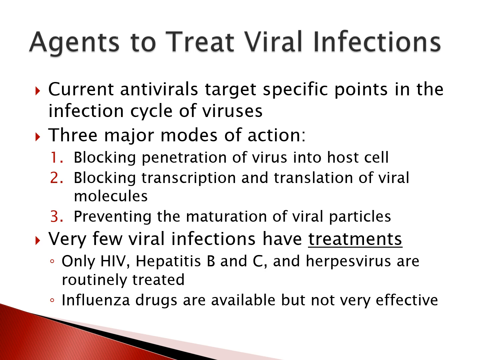The second is blocking transcription and translation of viral molecules. And what does a virus use for transcription and translation? Our cells. So essentially, you're just blocking our cell from doing gene expression. And our cells need to do gene expression. So if you're preventing the virus from doing gene expression, you're preventing our cells from doing gene expression. And then the prevention of the maturation of viral particles. So this is going to stop uninfected cells from building what they need to in order to stop the infected cells from building more viral particles.